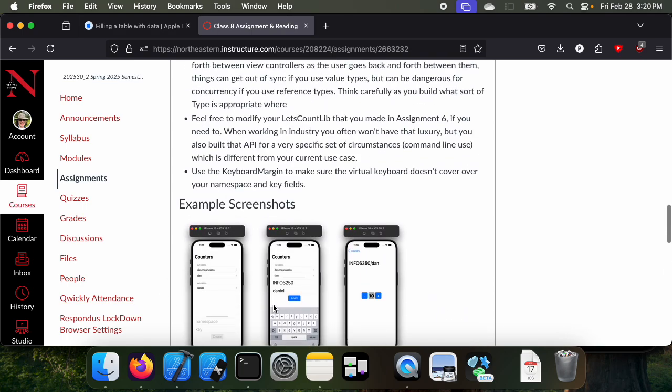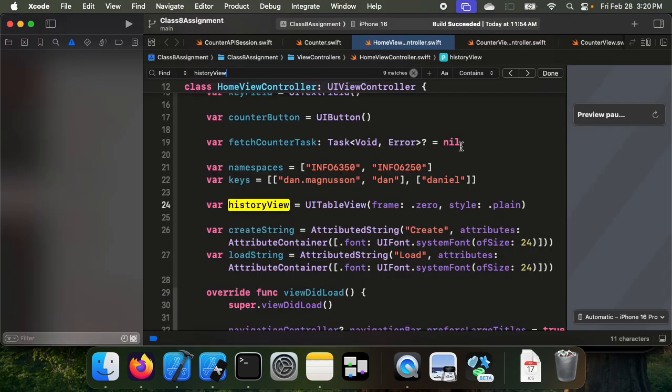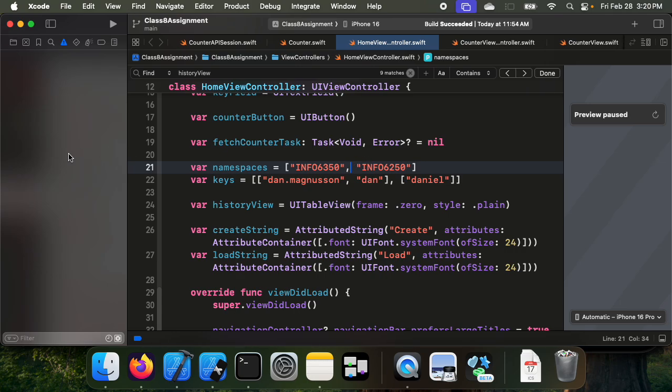So, okay, real quick, keyboards. I completely forgot that I wanted to cover these.